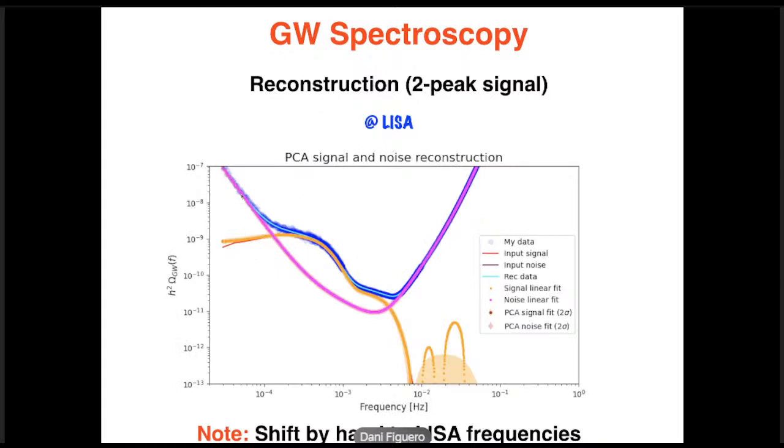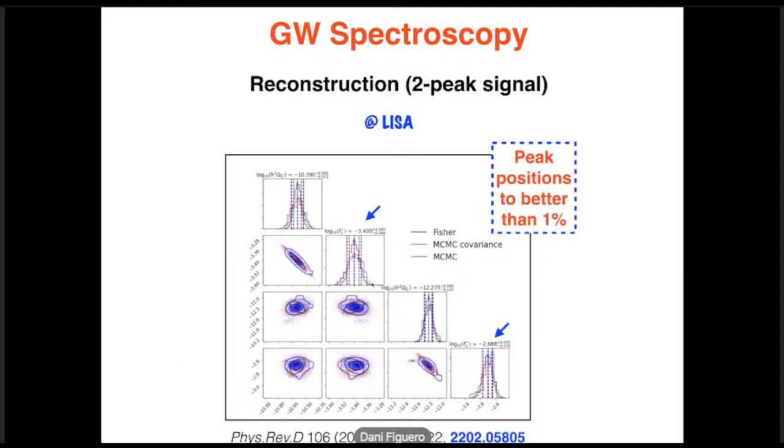Essentially here in pink, I'm showing the noise of LISA. Well, that's not the noise, that's the power law sensitivity, sorry, the noise is something else. In red here, I inject my signal of 2 peaks, and in orange, this is the reconstruction we do with our simulator of the LISA detector. As you can see, I'm reconstructing pretty well with LISA a background that would have the same height and peak structure of the ones I've simulated.